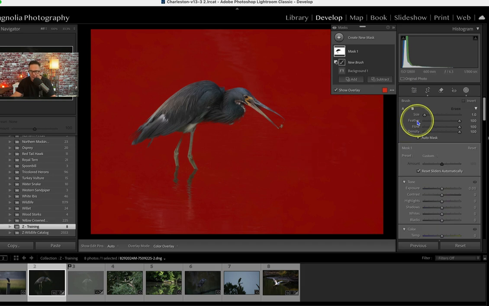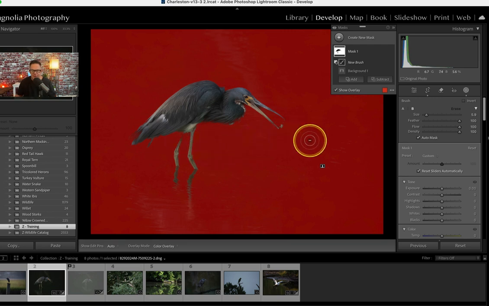And then what we can do is either come over here and change our brush size by dragging this slider. And then we can change the feathering, the flow, and the density by changing these. Now, of course, the more we reduce those, the more we're going to limit the effect the mask has on the image, right? So if I were to reduce these to 50% and brush over this red part of the leg, we're only going to reduce that mask by 50%. It's not going to completely remove the red. If we drag them all the way down to 0, it's not going to do anything. I want to keep it at 100 because most of the time when I'm using the mask tools, I'm looking to either add it or take it away completely. And so I keep it at 100.